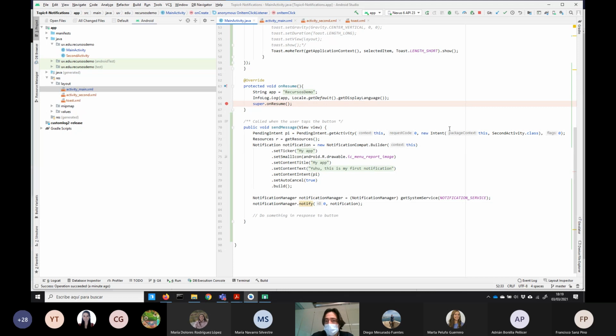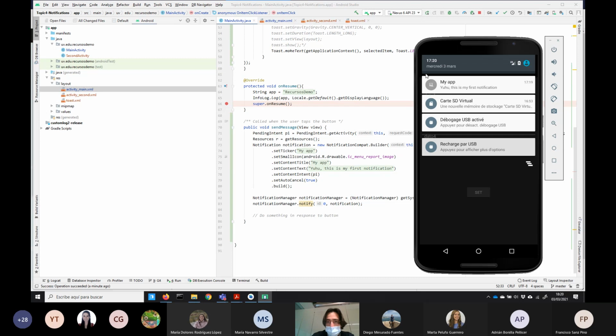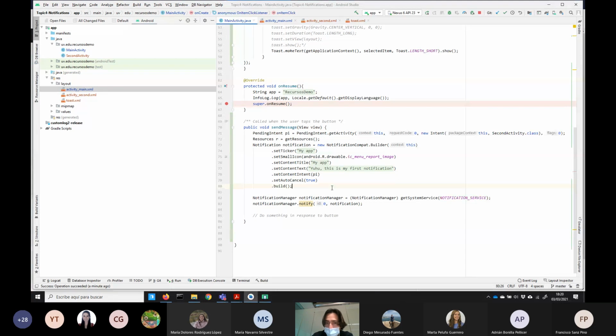We create a pending intent, that in this case starts a second activity, and as explained in the slide, we create a notification from the new notification builder, and we set all the serial elements: my app, the ticker, the small icon, which is an image, the content title, the content text, the intent, which is this pending intent, the auto cancel to true, and build.